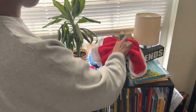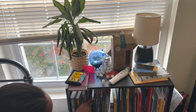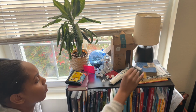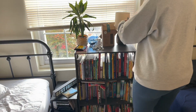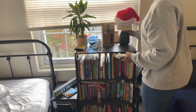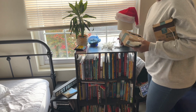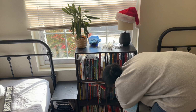Ooh. This is the area where I'm going to add a few holiday decorations. So I need to get this all cleared off and wiped down and organized. This bookshelf really is not big enough for their book collection. I have some of it stored under their beds. I added this Santa hat to the lamp. I thought that was so cute. Obviously, we'll take the hat off when the lamp is on, and we're just going to get this area all the way together.